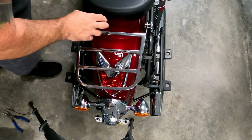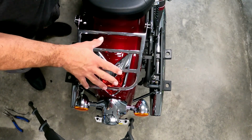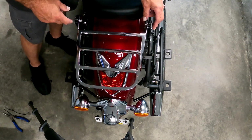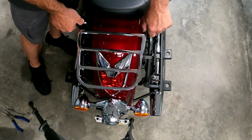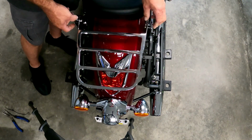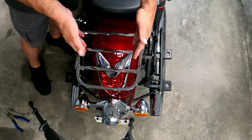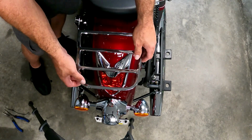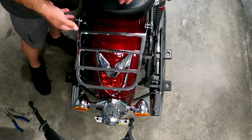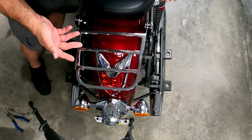As you can see, I'm probably not going to use this luggage rack. I might end up using it, but I don't plan on using it. What I'm going to use it for is leverage, because you can see it's not going to fit perfectly since, again, it's not designed for this bike. I'm going to have to draw in these top pieces, and as I draw these in, I'm going to draw them in evenly on both sides. I'm going to make sure I'm lined up. And if I have to bend something, I can use this for leverage to push or pull this metal and try to keep it even. I'm going to draw them in, though, and try to pull these sides in and see what it looks like when I draw them in.